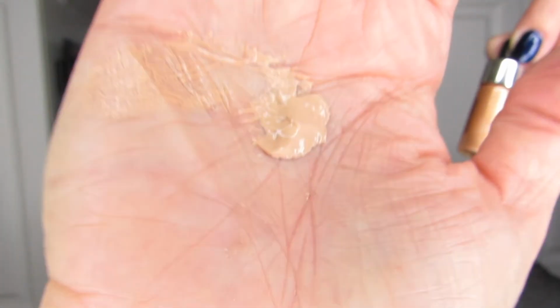What I do is I take the amount that I want of the Smashbox CC Cream and a drop from here. So this is how much CC Cream I have. I'm going to put 1 drop of this stuff. I transferred it into here because I like using a dropper. It just feels really nice. And glow drops are fantastic in the winter because complexion can look pretty flat. So now I have added the drop, and I'm going to just mix it.